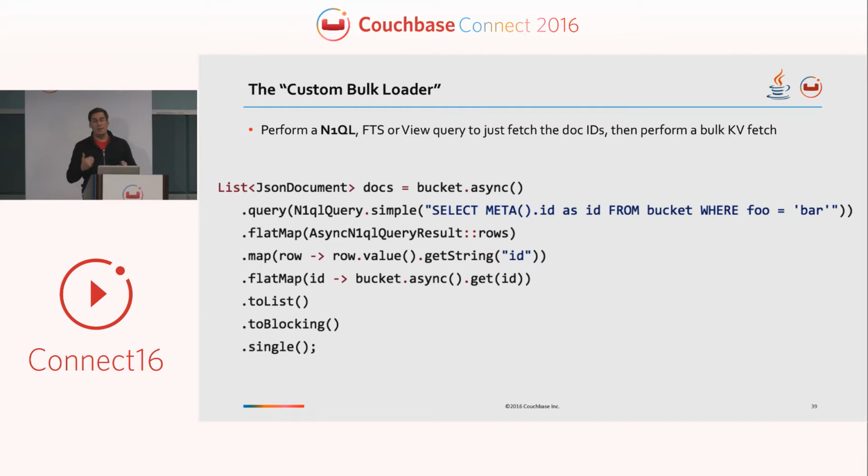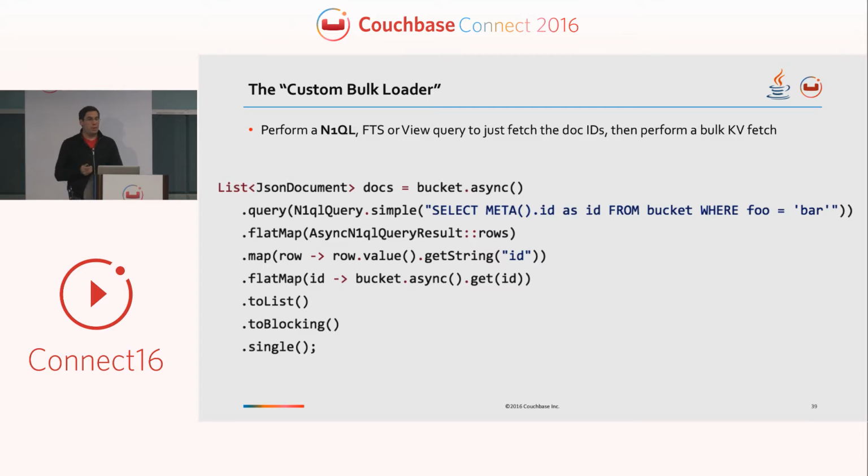Well, if you think about how it works under the covers, the SDK sends a Nickel query to the query engine, which is doing the Nickel parsing, right? It's doing the indexing analysis, it's figuring out the right indexer. The indexer returns the number of the document IDs, and then internally, what Nickel will do with the query engine, it will go and use the KV system as well and fetch the documents that it needs, and then it will stream it back to you from the server side.